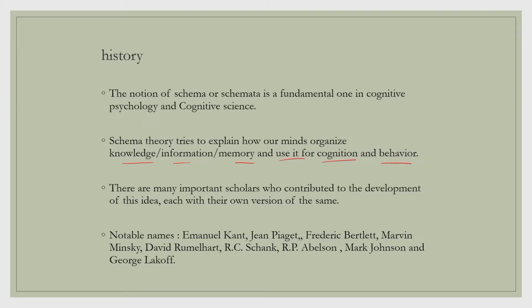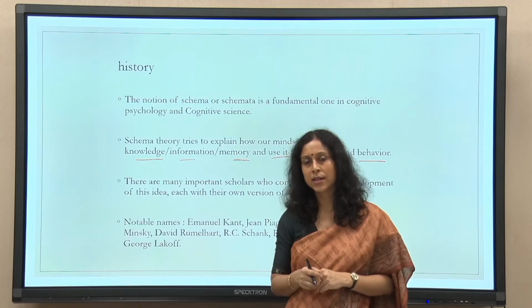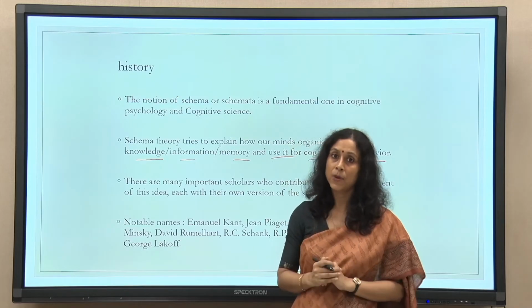Behavior is the output that is visible, whether it is a linguistic behavior, verbal behavior, as I am showing right now, but behavior can be many other types as well. Gesture, for example, my gestures accompanying my speech. So, various kinds of behavioral output, and there is also action that is to be taken with respect to a certain kind of scenario. For example, the schema of coming face to face with a dangerous animal. There is an action that is necessary on our part if we have to have the proper schema in place.